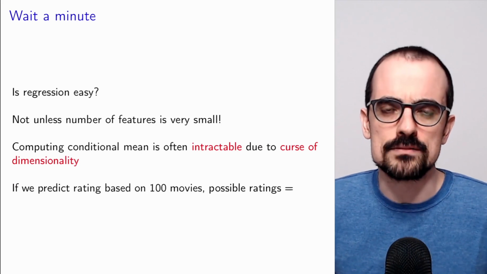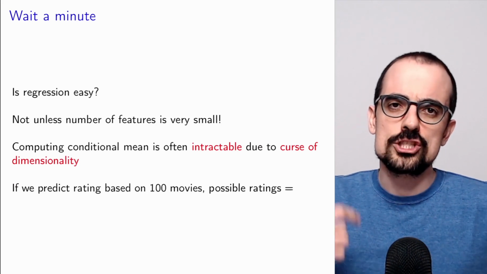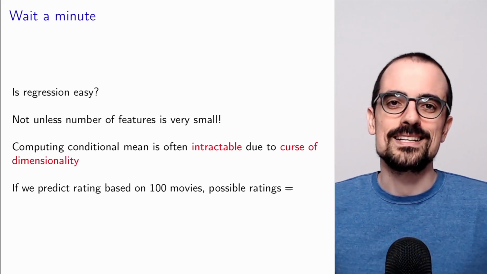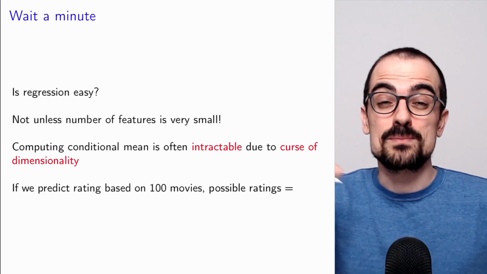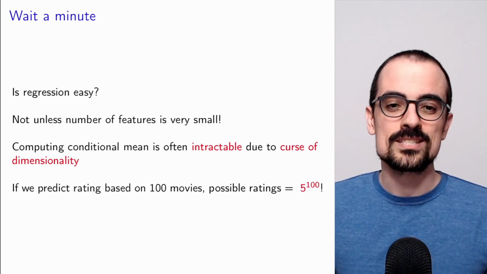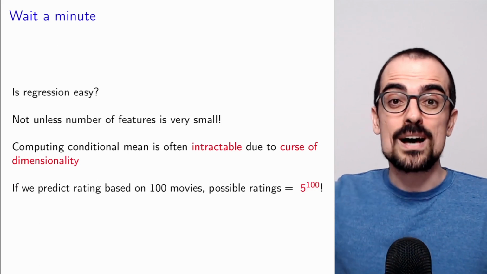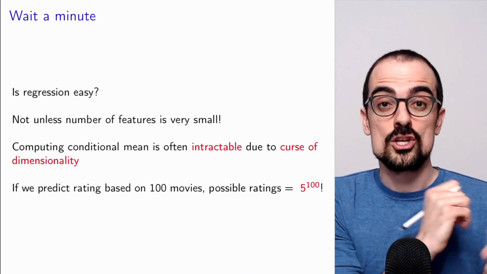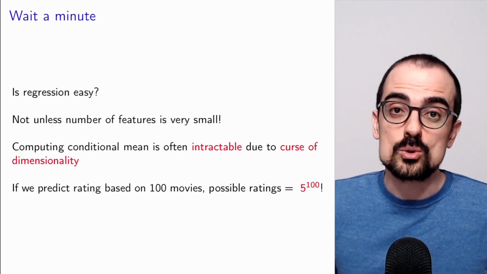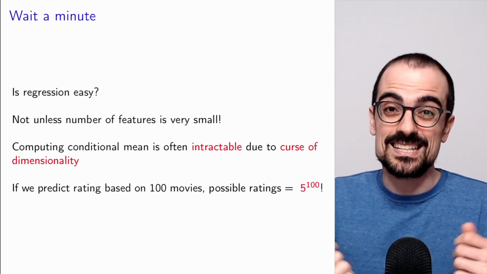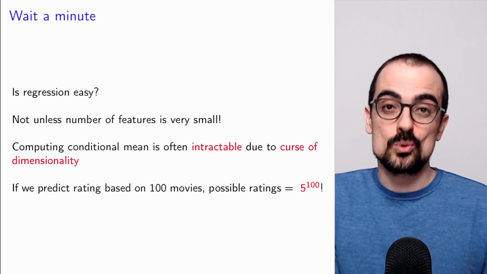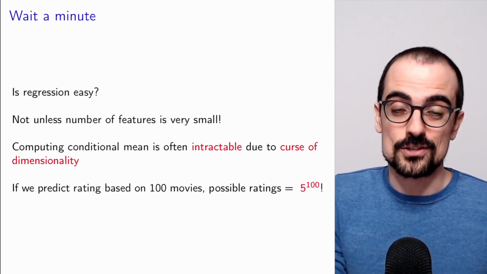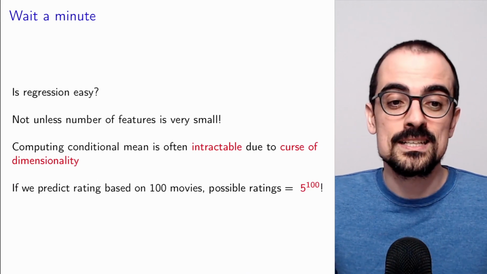So there, what problem do we have? Well, we need the conditional mean for every possible rating for these 100 movies. How many possible ratings are there? Well, they scale exponentially with the number of movies. So there's 5 to the 100 possibilities of different ratings that someone could have given. So when we go to our database, typically what's going to happen is we're never going to find people that gave exactly the same ratings as this person to these 100 movies. This will never happen because there's too many movies. This is the curse of dimensionality. And we have a video on the curse of dimensionality that you can take a look at.